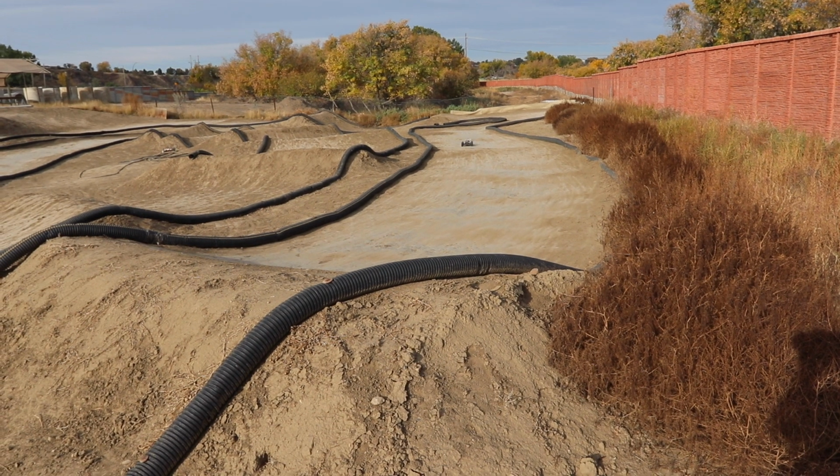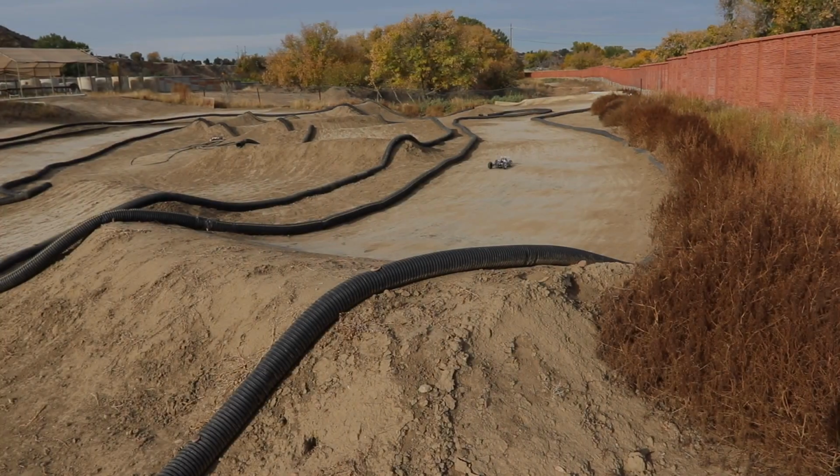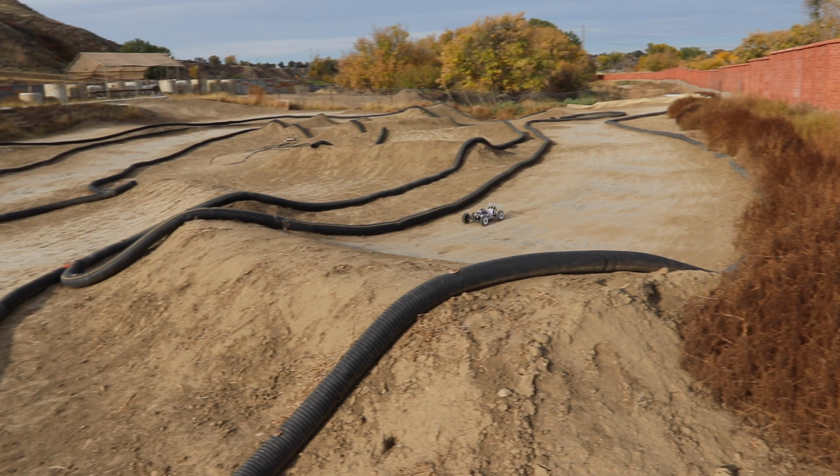Now coming up to this section, I'm going to charge hard all the way to the jump. This jump's a flat landing jump and it's a crossover, so I'm going to charge up to it hard and then let off just at the face of it and let my momentum carry me over the jump. That's going to allow the car to stay lower and I can hit the jump faster and not overjump the landing. This isn't always the case.